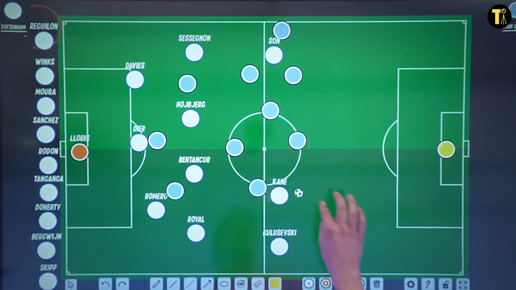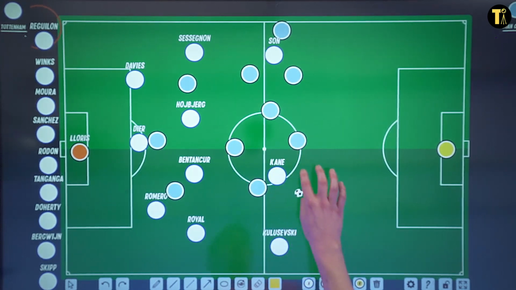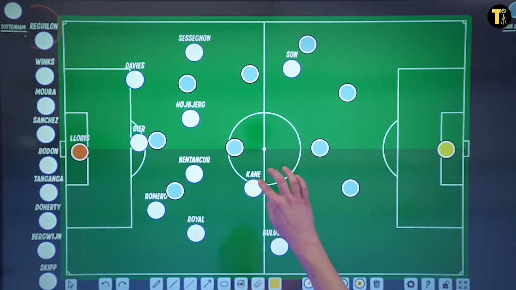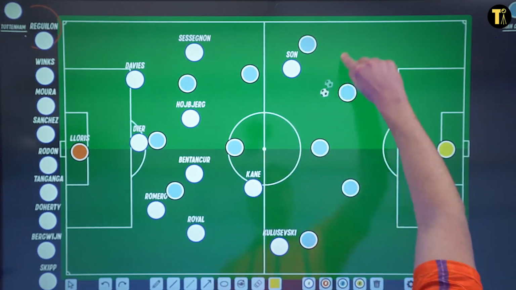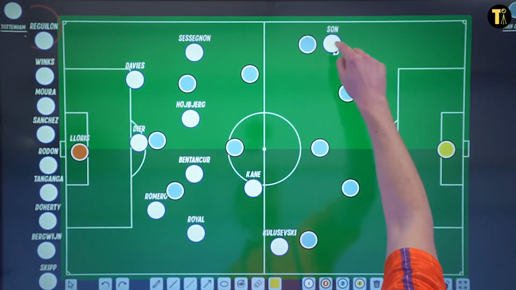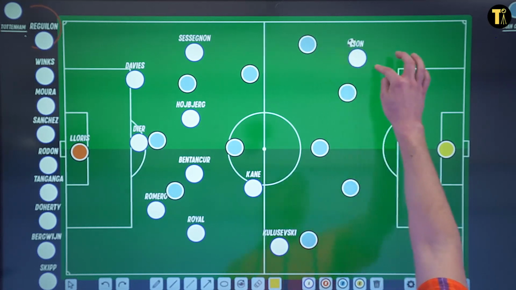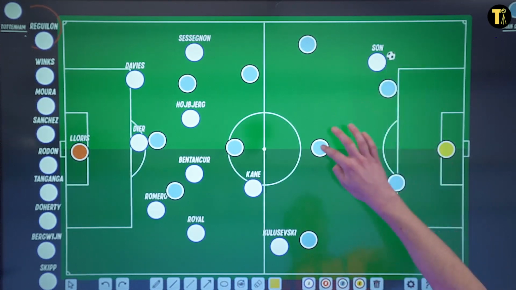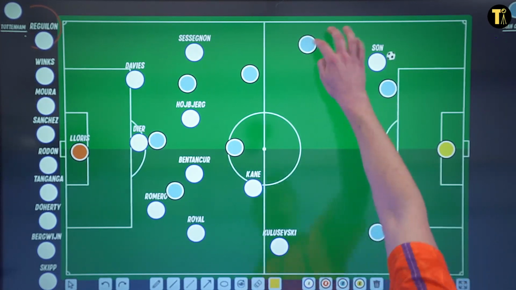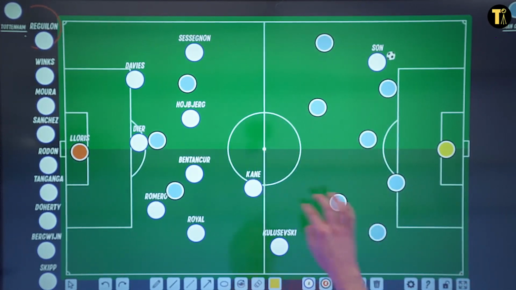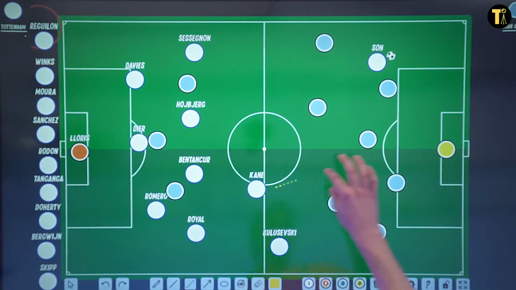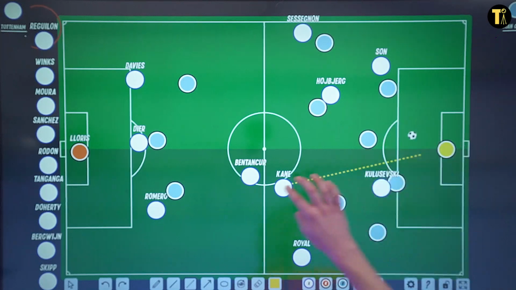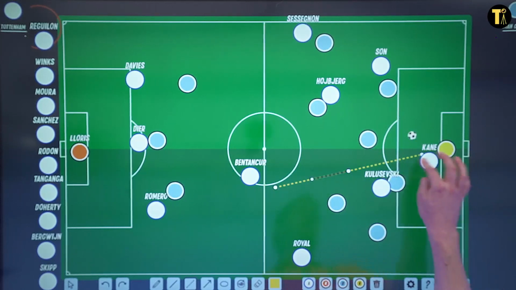So because he's starting from this deep position, in fact, one of the goals they score, I think it looks something like this. But Kane starts the move by playing a ball right out to the left-hand side, sprays it out wide, and Son takes on his man and gets to the sort of area roughly here. Now City naturally retreat because they have to deal with Son in this position here, so they try and get back into position, which is what you want to do. And then Kane can just sort of slowly make his way to here. And then the ball comes into the box and Kane is able to score because he's timed his run from deep.